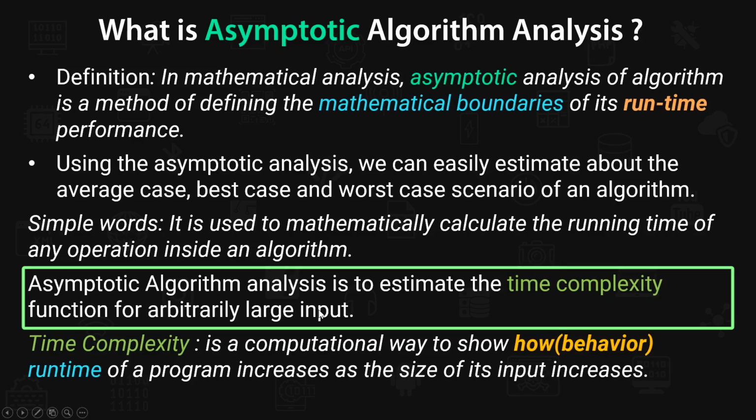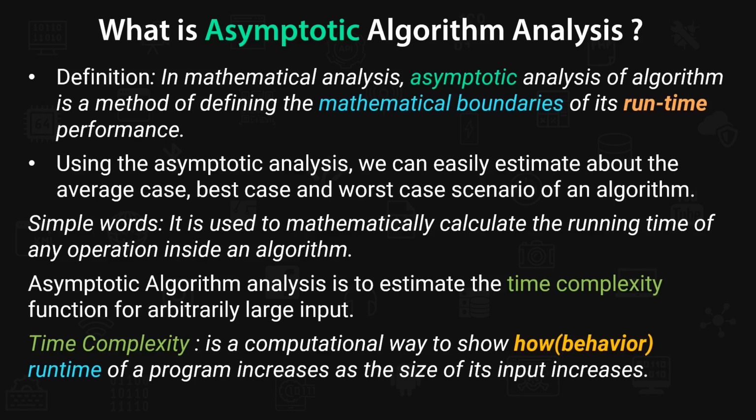So when you're talking about algorithm, if everything else is kept constant, when I say everything else, it means the PC, the hardware, the CPU, the RAM, whatever hardware and software you're using, if all those things are constant, which in usual cases are constant in an environment, the only thing that changes is the size of the input, which means how many number of steps are there in the algorithm. So that depends upon what input you give to that algorithm, right? And you'll see this in the very next slide or as we move ahead in this video. So hold tight, don't get confused.